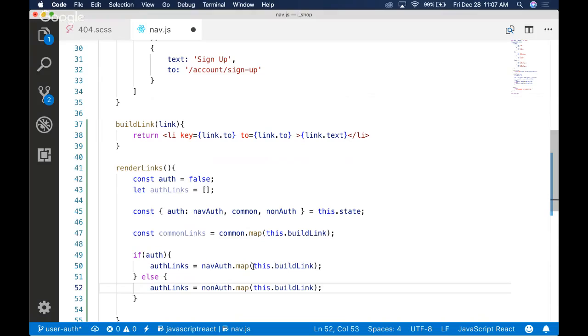Because our map is actually calling the function, and when it calls it, it's going to pass it the item and the index. Because that's what map passes any callback function.